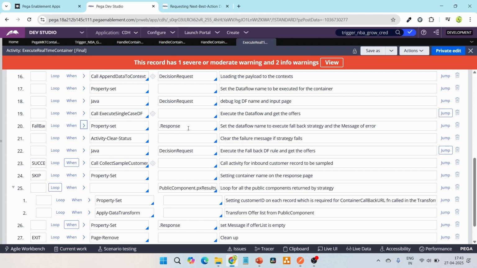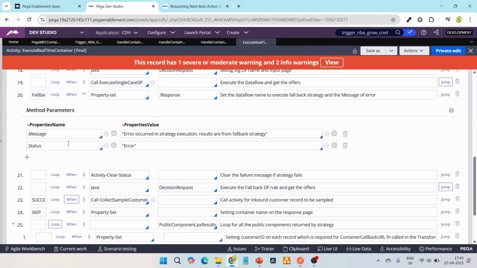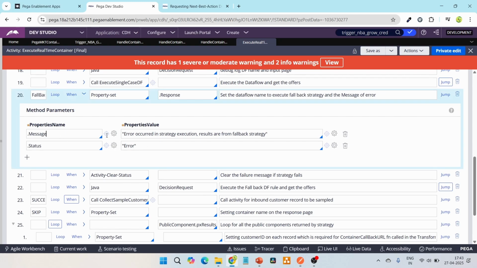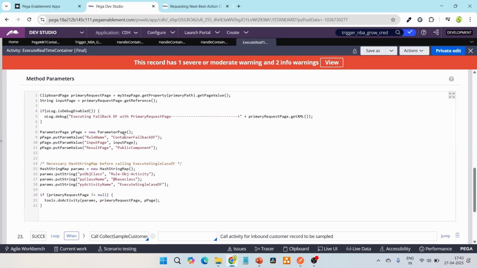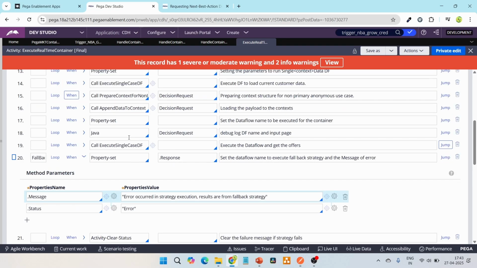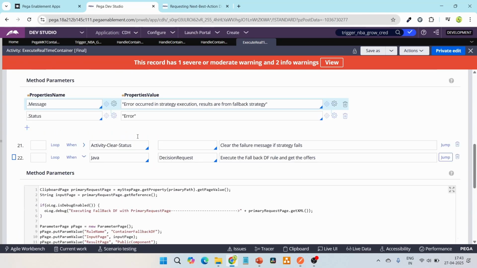In step number 20, we are setting .response.status equal to error and .response.message equal to error occurred in strategy execution. Results are from fallback strategy. And in step number 22, we are executing Java. In the Java, you can see we are running a data flow called container fallback DF.